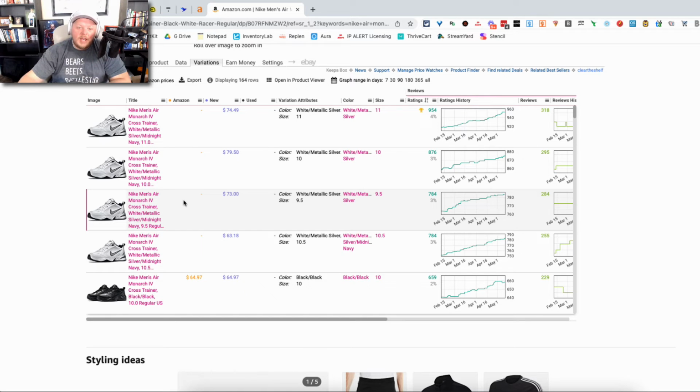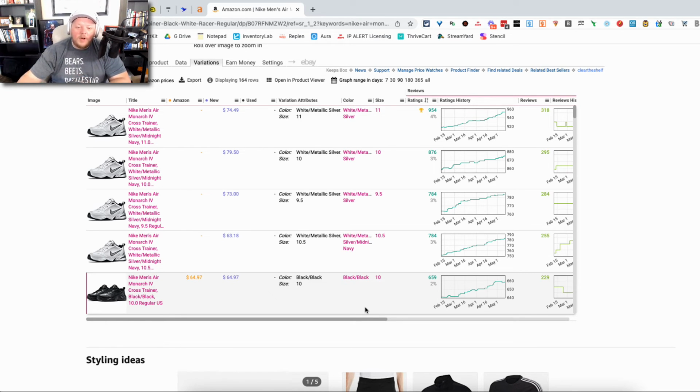We can also see at a glance that Amazon's not on this particular variation, whereas they are on the black on black in size 10, which is the 5th most popular variation historically. It's incredibly important if you plan on flipping shoes, clothing, or anything that has a variation. You'll see them in grocery, you'll see them in beauty, you'll see them in home and kitchen and all the other categories. If there's a variation, it's important that you take the time to look through this data.